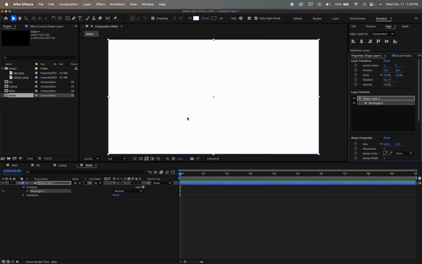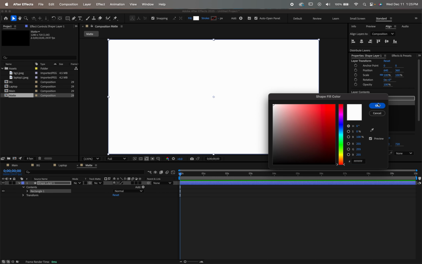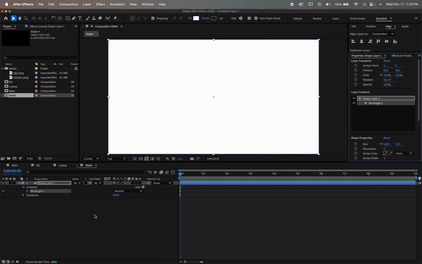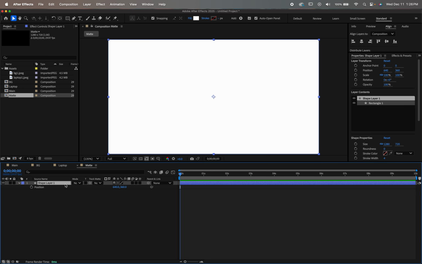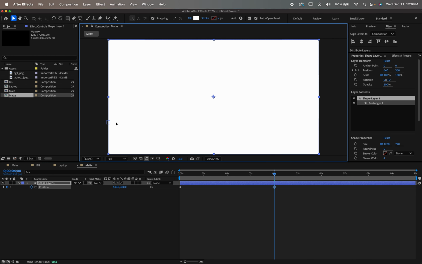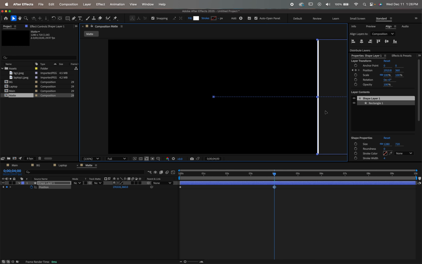This will create a full background shape that we can animate for the reveal.